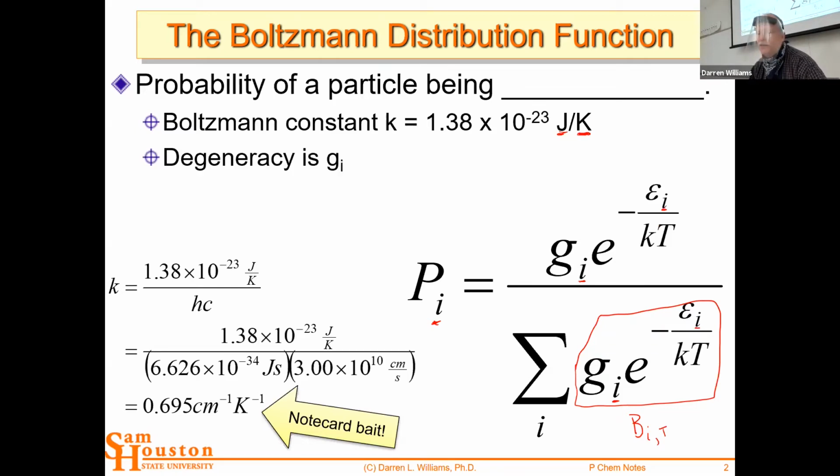And so the degeneracy of the energy levels is g. That g sub i is the degeneracy. And that's just the count of energy levels that have the same energy. So if you have a p orbital, it's triply degenerate. Just to remind you of a common system that you're familiar with, a d orbital set has degeneracy of 5. An f orbital set has a degeneracy of 7. And then energy is this little epsilon i. So that's the energy of the quantum state.